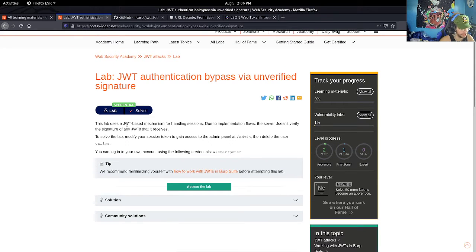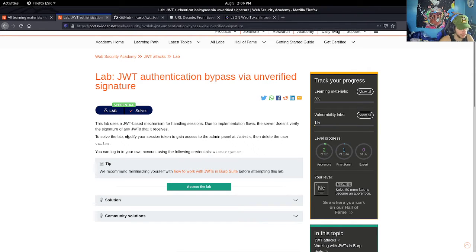The lab uses a JWT based mechanism for handling sessions. Due to implementation flaws, the server doesn't verify the signature of any JWT that it receives. Okay, so as long as we can manipulate the payload, we can create a valid token, as long as we fill it up with valid credentials, valid input.